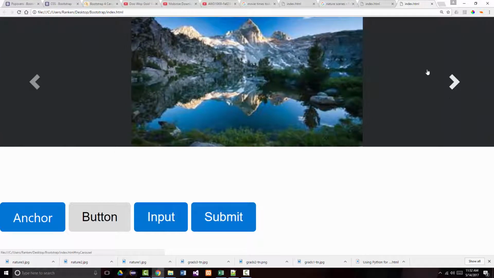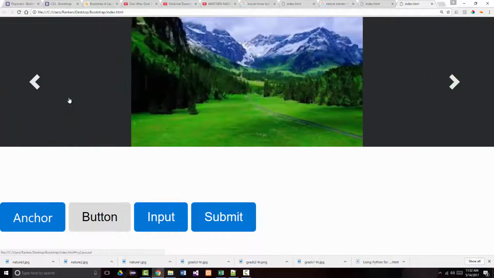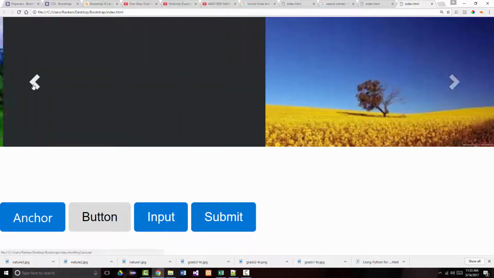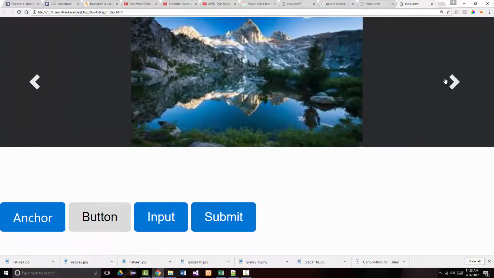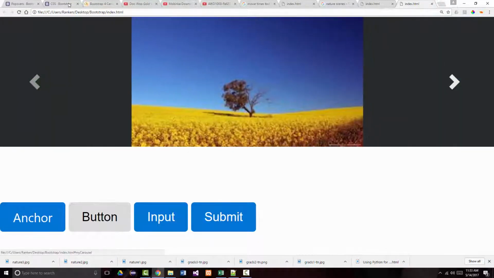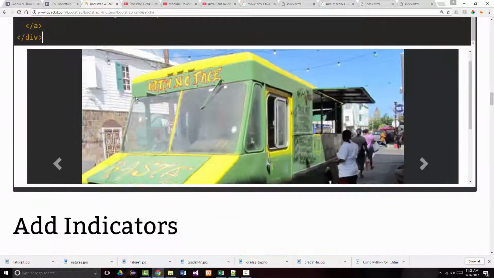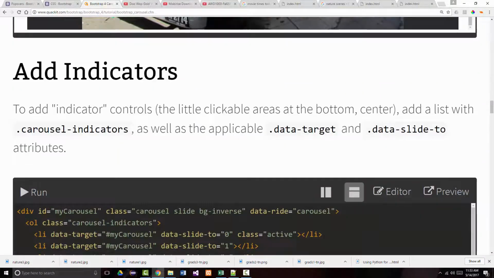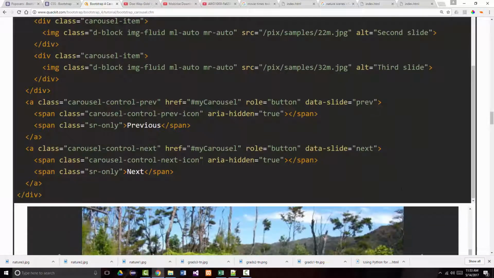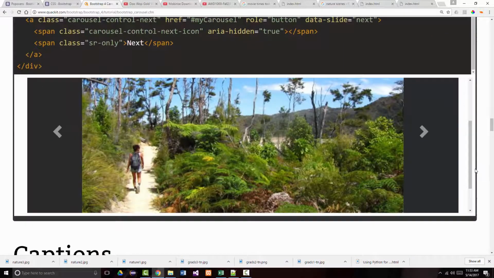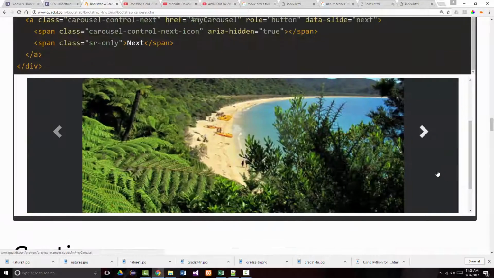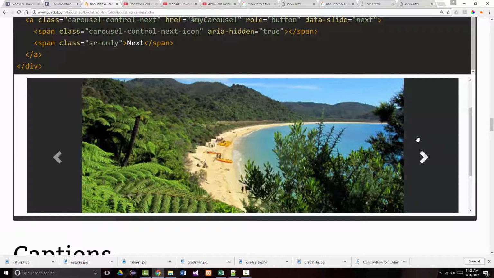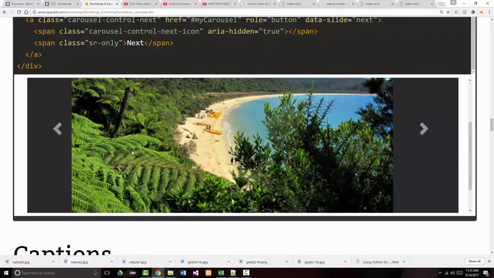And again, if you don't like the size of this or whatever, this can all be fixed using your own CSS. See, it still goes magically, so to speak, by itself. But I can back it up at any time. I can make it go in either direction at any time now with what I've just added. You can add indicators. I think this is just smaller than what we saw before.